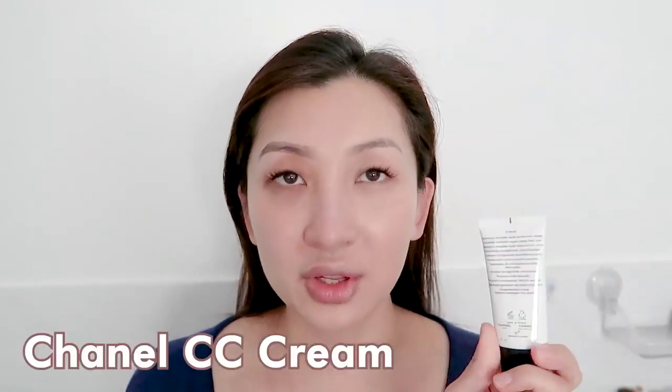As you can see, it has turned to a slightly more skin tone color as opposed to the starting grayish cement color. I'm pretty happy with how the color has adjusted to my skin, because I don't want to walk around with a gray cement face, honestly. That is kind of freaky looking. I think this coverage is okay for a BB cream. I wouldn't want to go any thicker because you still want your skin to feel like skin, you know what I'm saying? Alright, so now for the CC cream, I got the color 20.